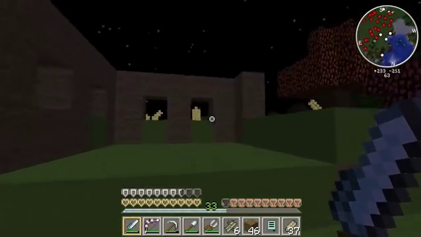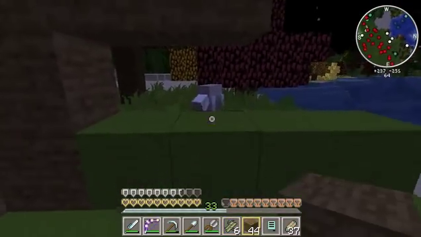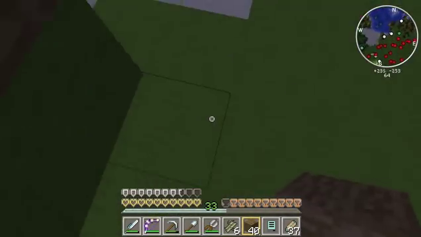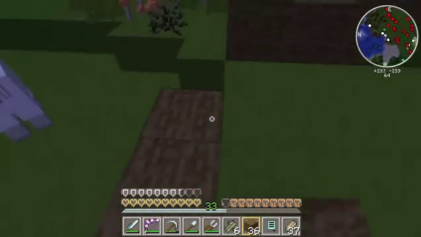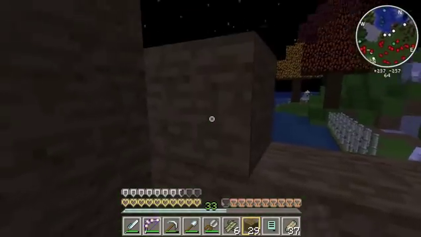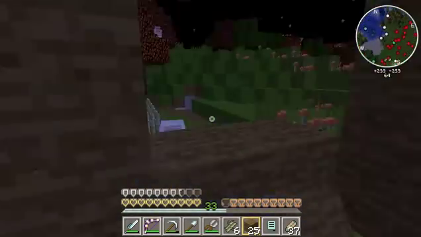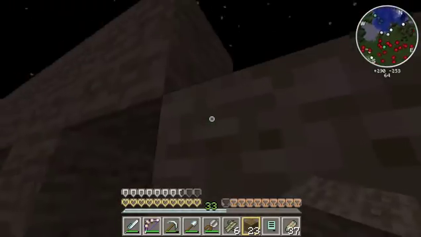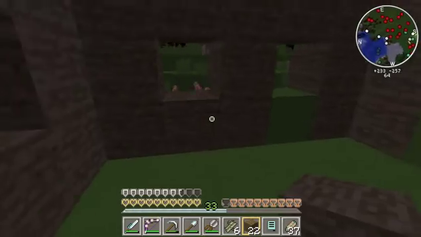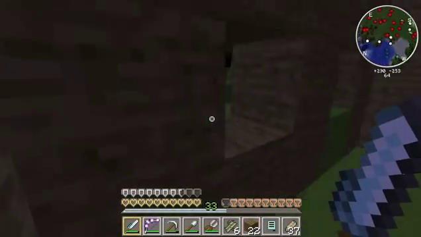Alright, so I've got a little bit more dirt and stuff here. We'll just finish building our house. It's made out of dirt, but it'll do for now. I think I want to just extend it here. And there we go. We're at least protected now. More or less.